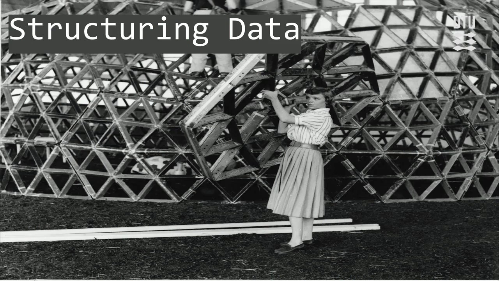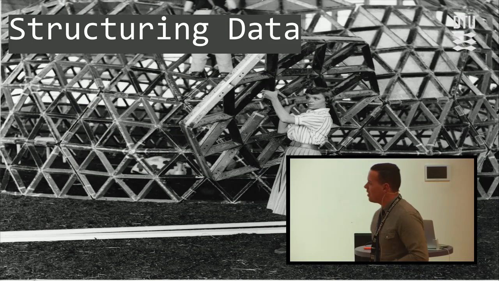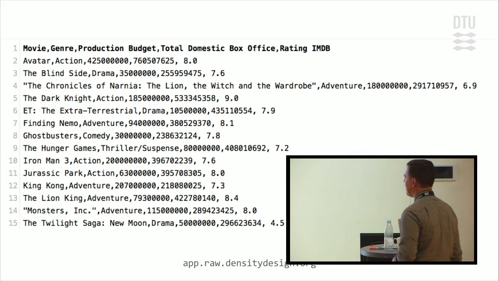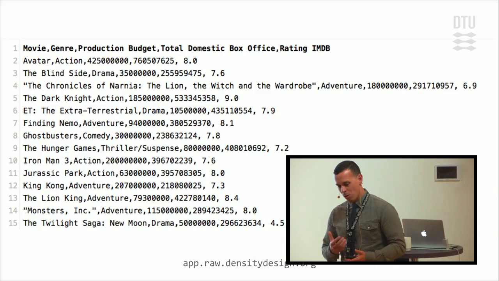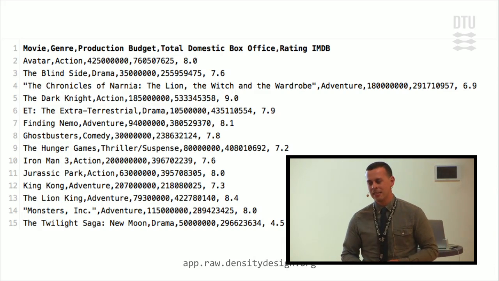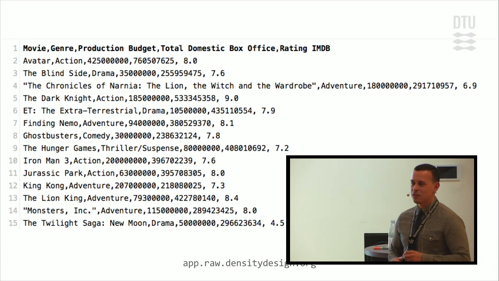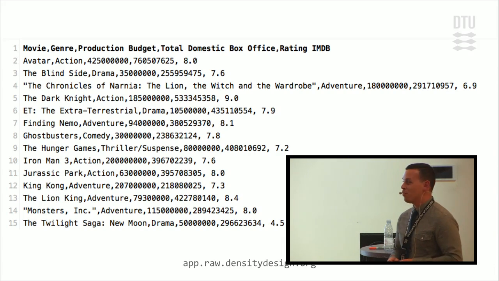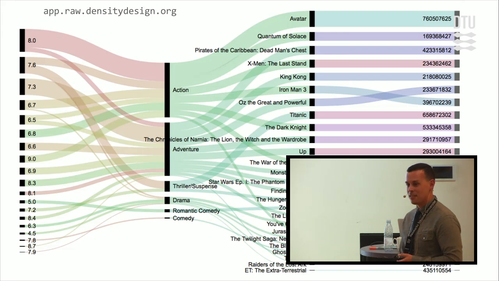We'll be thinking in particular about structuring data. And when I'm talking about structuring data, like I said, it's the way that you organize data basically to support analysis. It's actually deceptively difficult to do. I don't know how many of you have been involved in the type of work where you organize data like this. It's essentially a spreadsheet of comma-separated values, and you want to get to something like this, right?